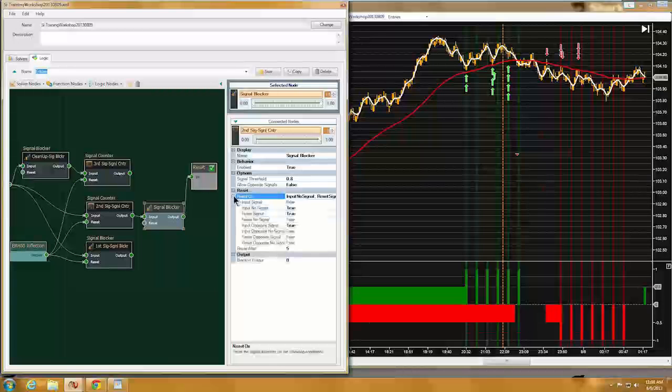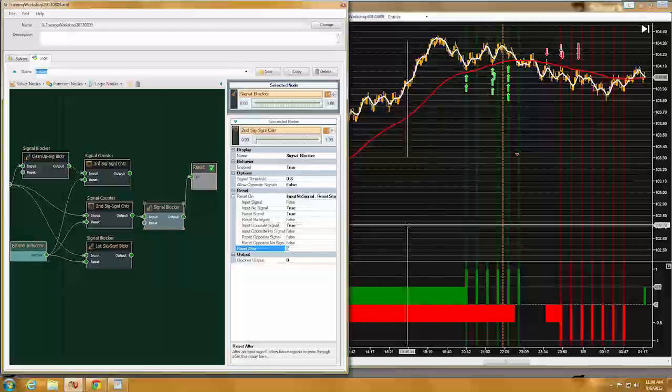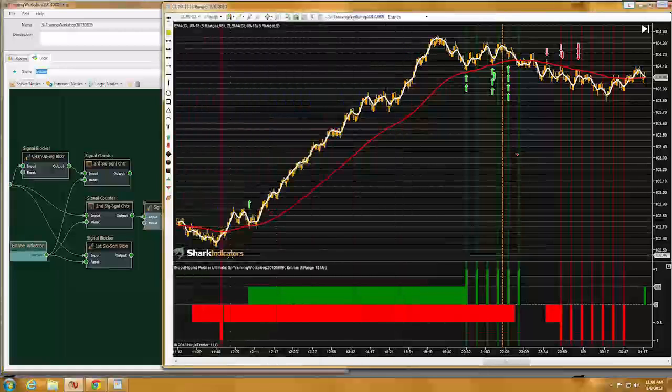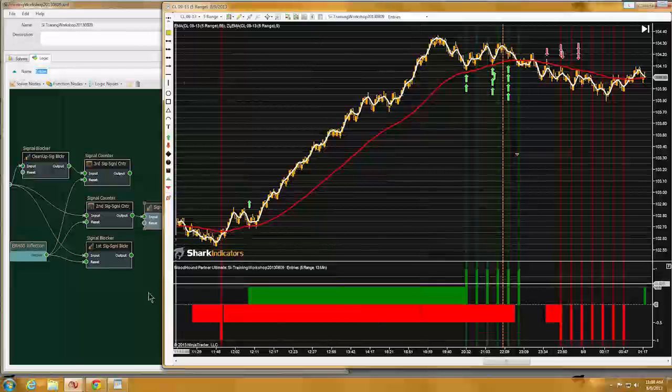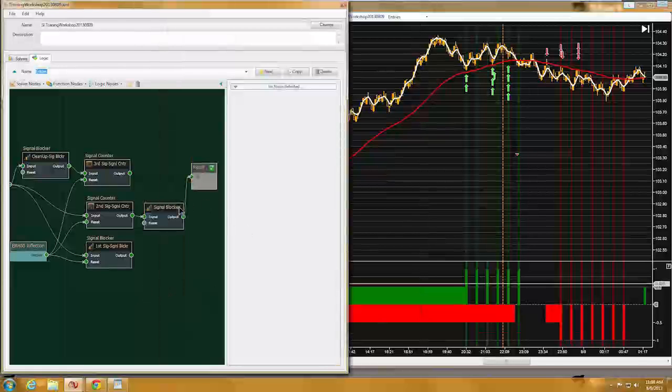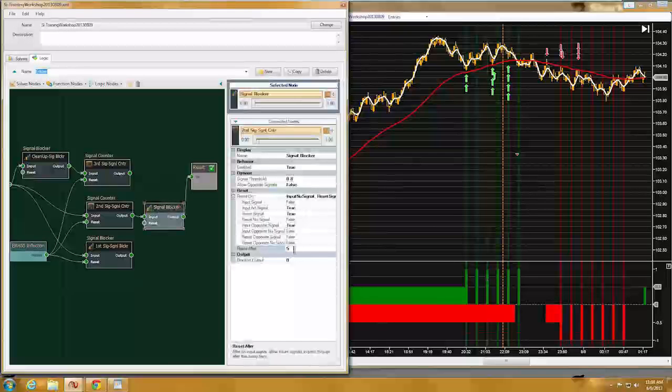All right, so I'm going to open up the reset section, and I probably don't need to go up to 200 bars anymore. But I guess I'll just play it safe, and I'll put 200 in here.